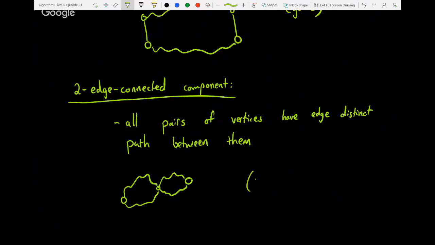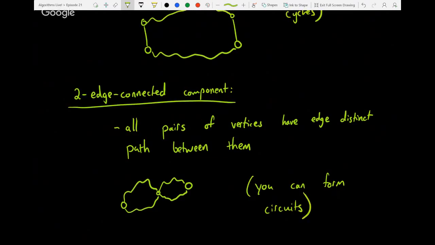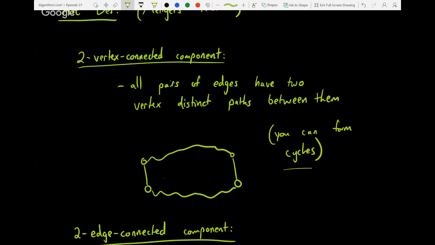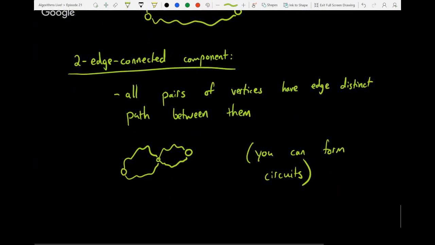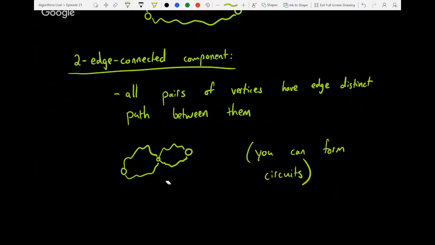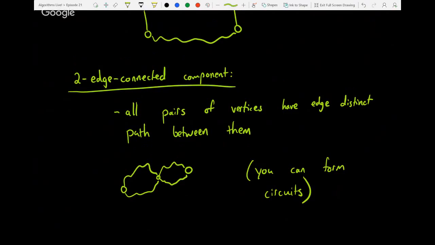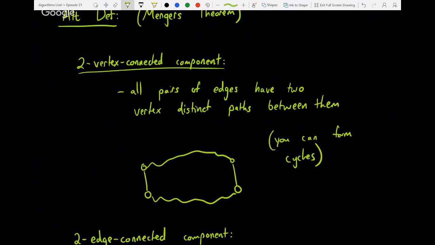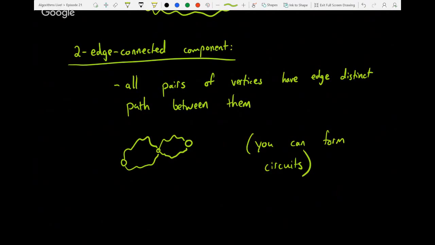So what this means is you can form circuits. When you have these decompositions, they're very nice. This one is very nice for dealing with cycles. This one is very nice for dealing with circuits. And when I go over some neat problems next week, you'll see I'll be able to decide which one I need. I need cycles if I have two vertex connected components, or I need to do something with circuits, I need the two edge connected components. Or I might need the bridges, or I might need the cut vertices. It really just depends on what kind of problem I'm solving.